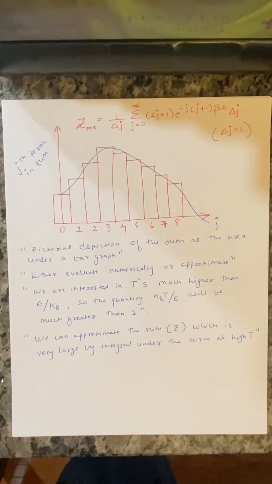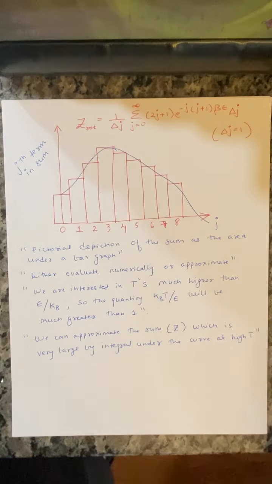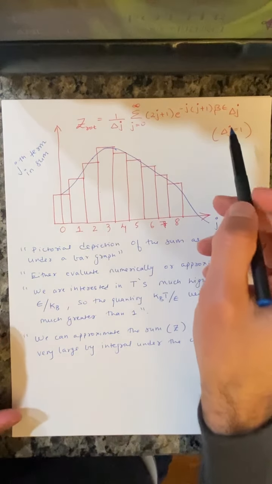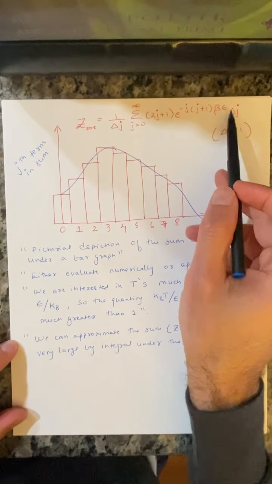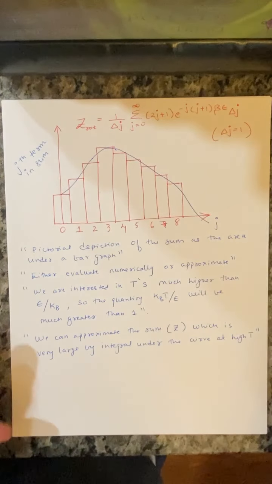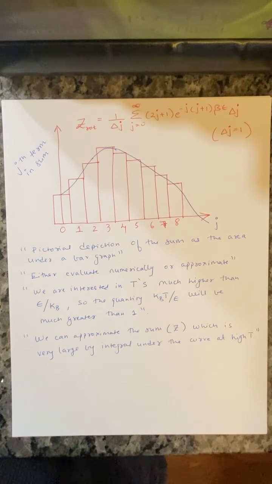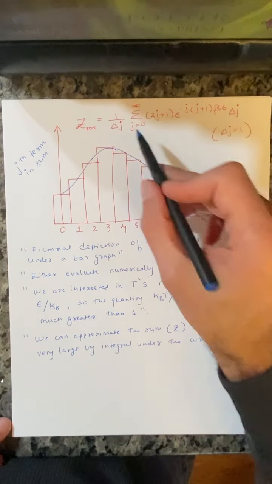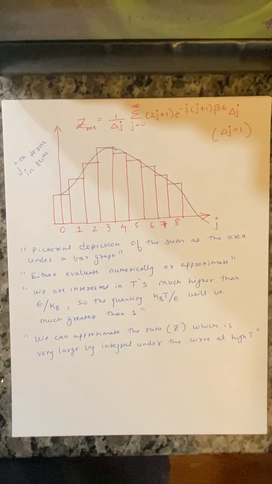From here, what are we going to do? Well, now we are in a position to write down, and take a look here. What I have done is actually just multiplied and divided by delta J on both the sides. This will allow me to integrate with respect to dJ. This delta J, I'm just going to replace with dJ. That is going to help us convert this into an integral, right?